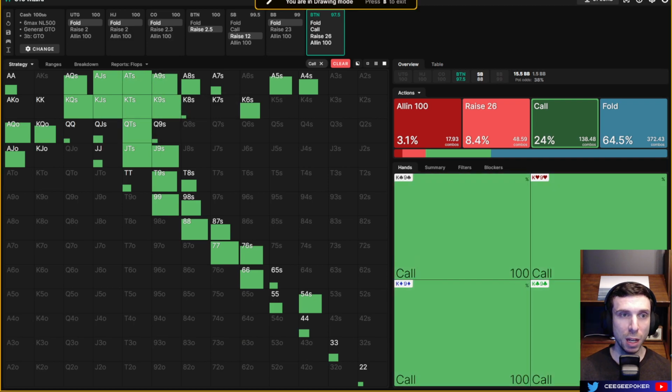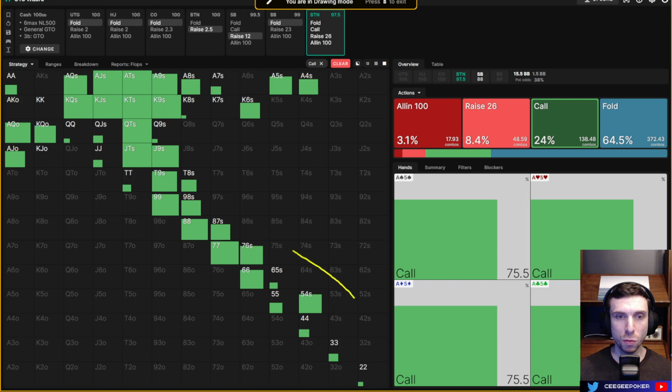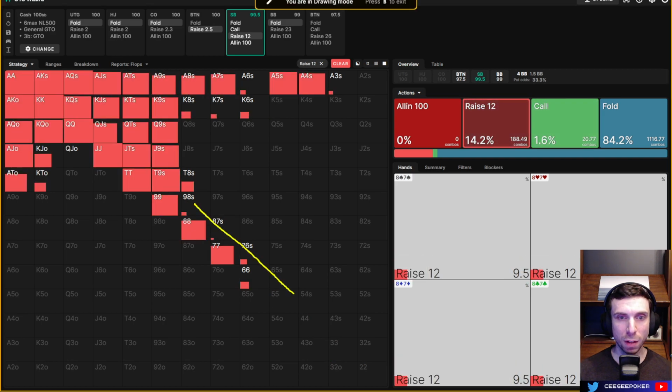You have some suited broadways, you have some offsuit broadways as well, just like the other range. So you have similar ranges for 3-betting and also for calling. But one thing that will set them apart is this range over here. You'll see that the button actually has a lot more suited connectors, 9-8 down to 7-6, than the small blind does for 3-betting. So you can see kind of a lack of these combos down here.